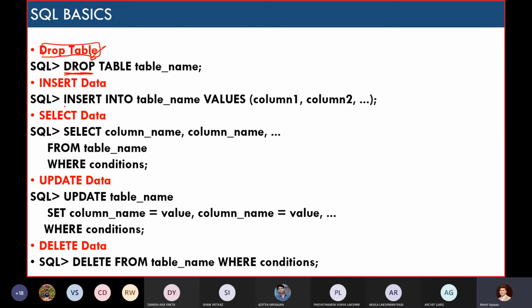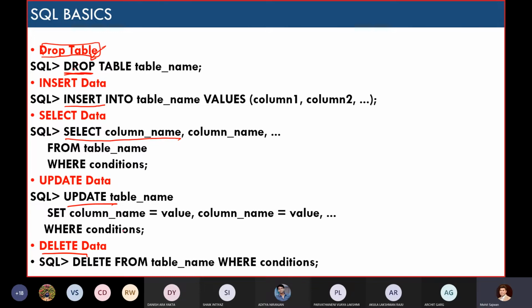Right. Similarly, if you want to insert data, retrieve data, update data, delete data, all these queries are there. So it becomes quite handy if you want to update something. Otherwise, if you are storing your data in files, then how are you going to update it? You have to write a lot of code for that, and it keeps on checking that value and so on.